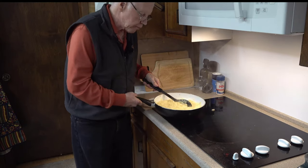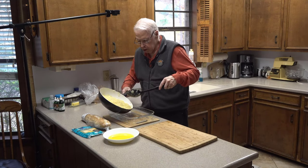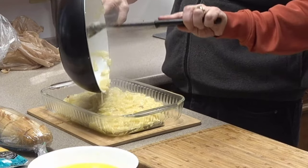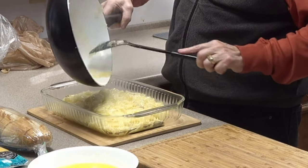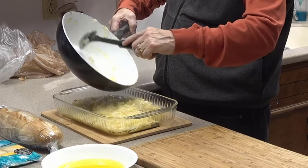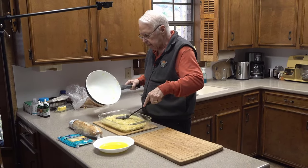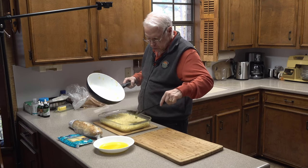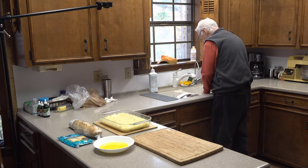Here we go — we're going to put all these onions right into the bottom of the casserole dish. Now for those of you who don't want to chop the onions, you might be able to find somebody else willing to chop them if you make the rest of the casserole. You may have to do it the first time, and then once they know how good that casserole is, next time they'll say 'I'll chop the onions, you make the casserole.' That should be fun.